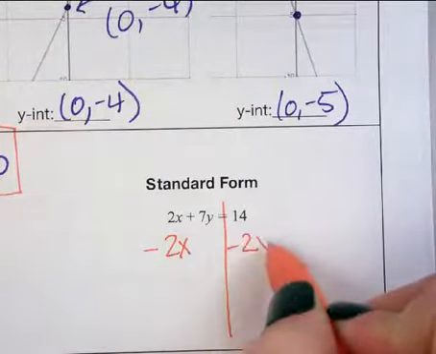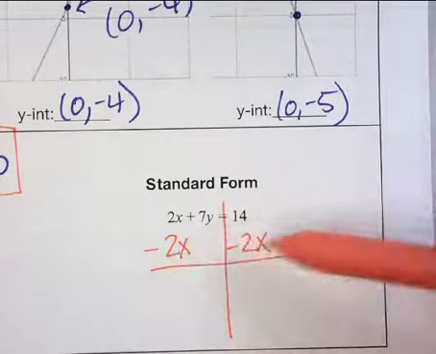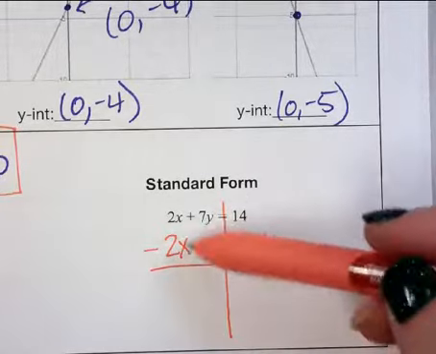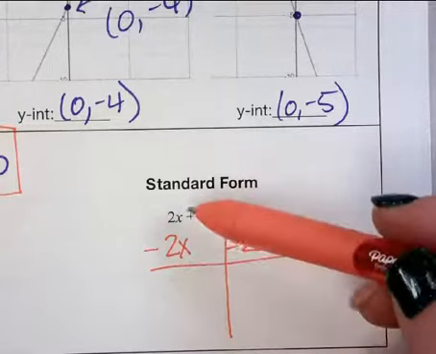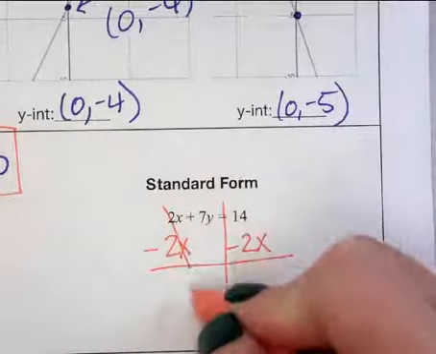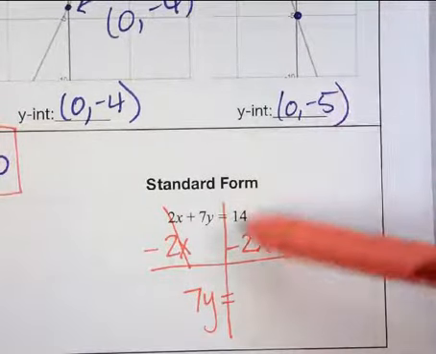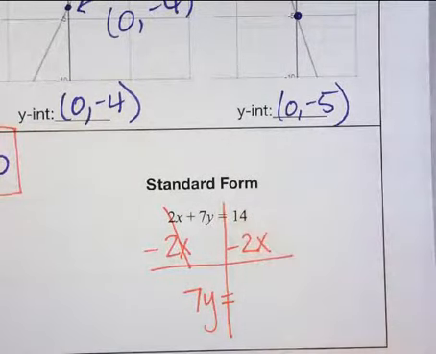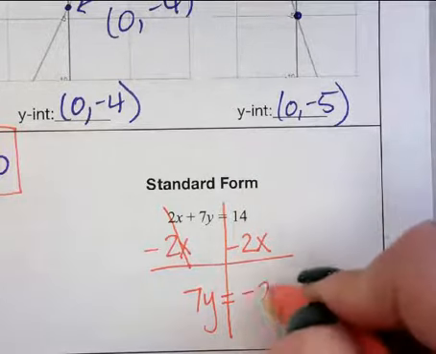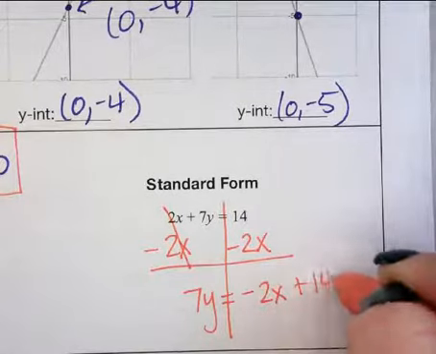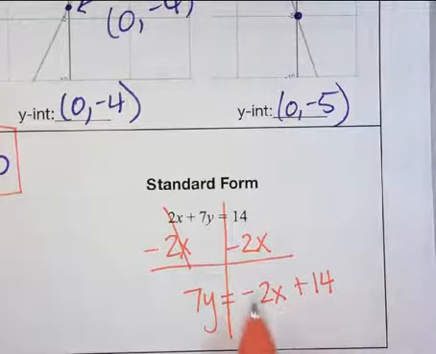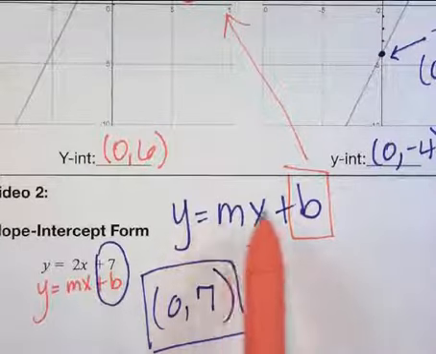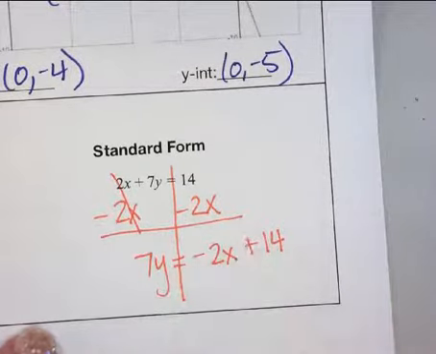Remember what you do on one side, I have to do it on the other side. And notice I also did not say minus 2, I said minus 2x. That's really important because 14 and negative 2x are not like terms. So I cannot put them together and make them 12x. That's not a thing. So I just write them separately. Now I wrote them in this order because in slope-intercept form, my x term comes right after the equal sign. And so I want my x term right after the equal sign. You do not have to write it this way. It just makes things a little bit easier.